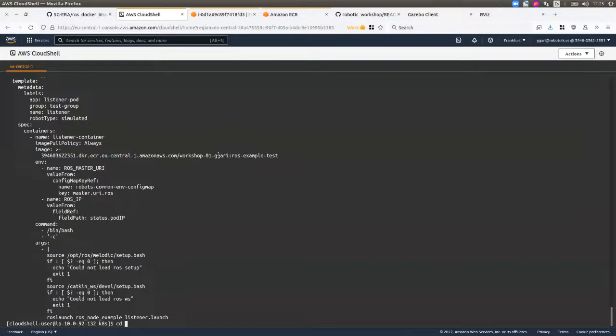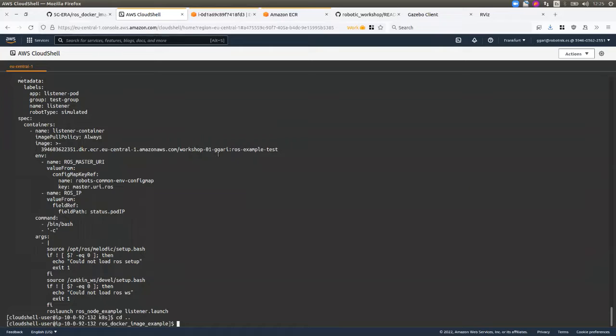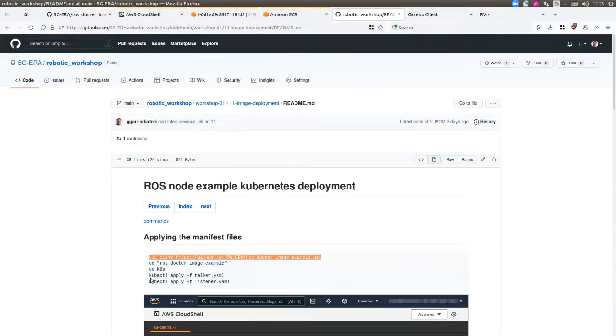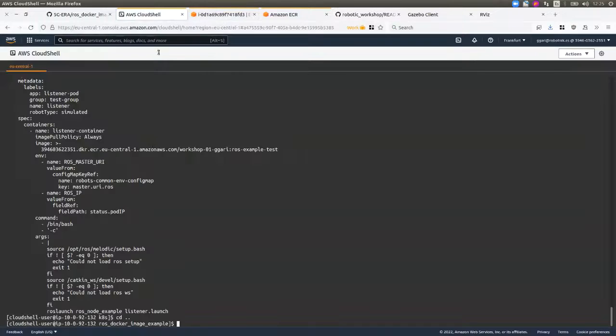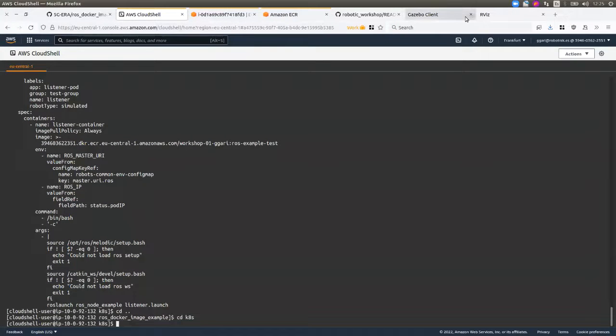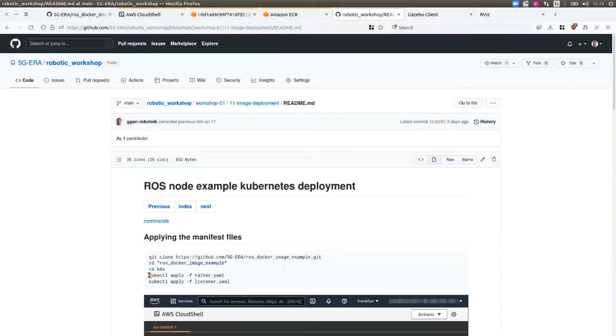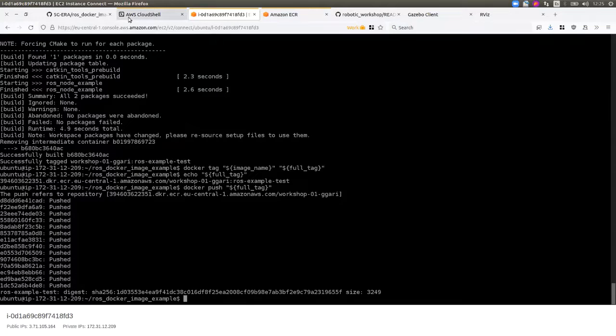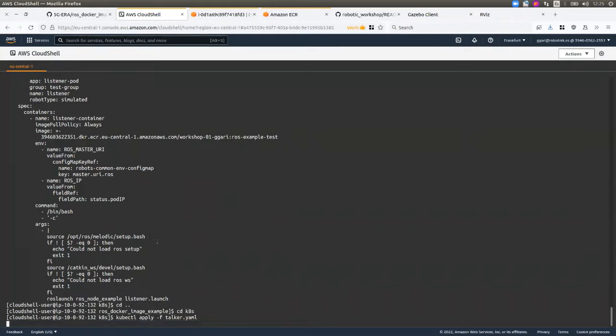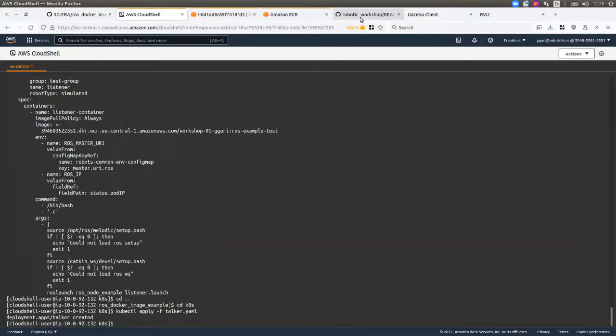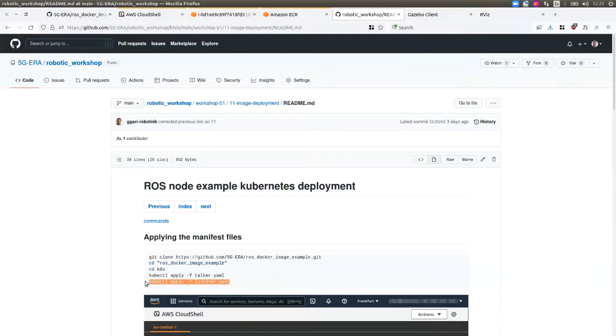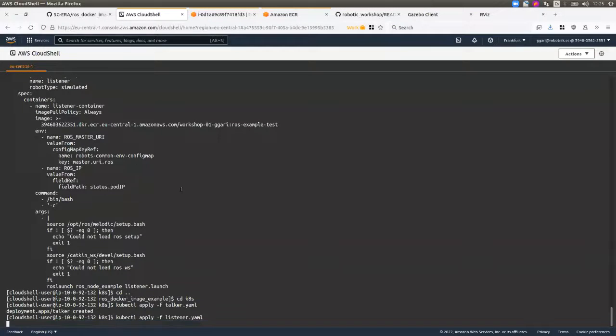Okay, so in order to deploy this, let's go back to our repository. We have the instructions, and well, I was in the right folder, but here, kubectl apply, first the Docker, here, first Docker, and here, the listener, here, the listener.